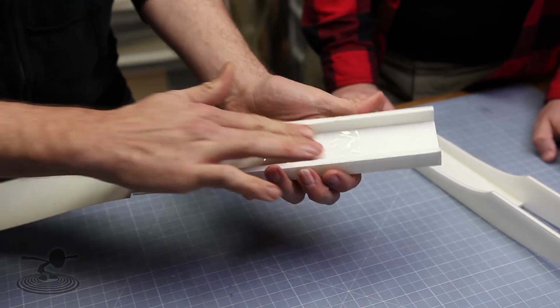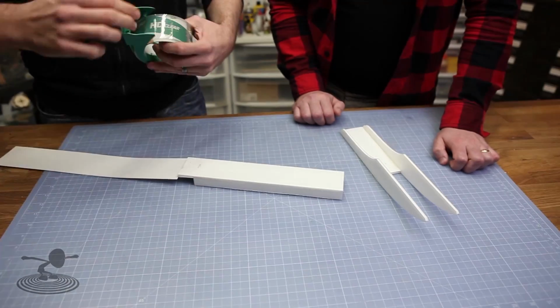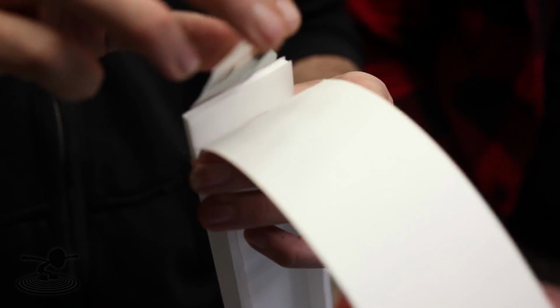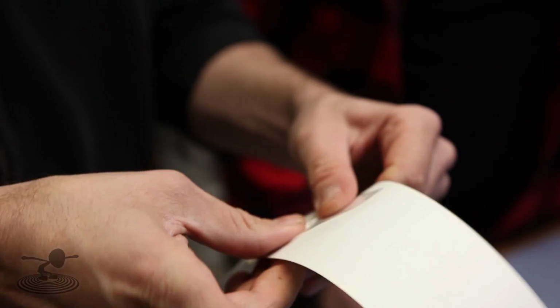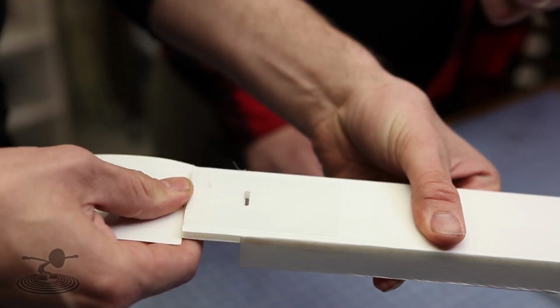Nice. The reason why we're going so far back is because this is going to be getting pulled to pull out. We want it reinforced. All right. Cool. Now on the top side, we're simply going to go here. And what I like to do is actually bend this down around the edge there. And then just let this come up and meet it. Like that. Because if you go here, then it's just going to pull away. That way you have a nice solid direction for it to pull.